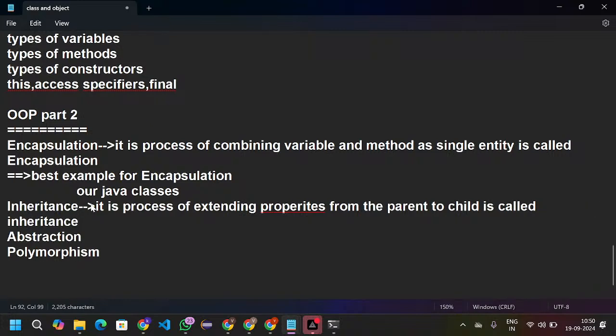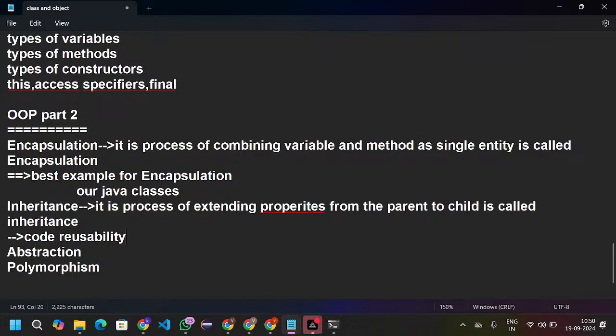So what is the advantage with inheritance? Code reusability. Already I discussed with you, right? So today also I'm giving the brief. In the coming classes we will discuss completely about each principle.